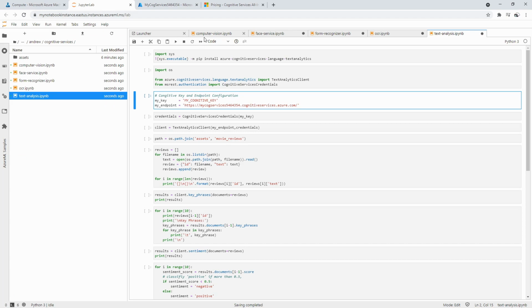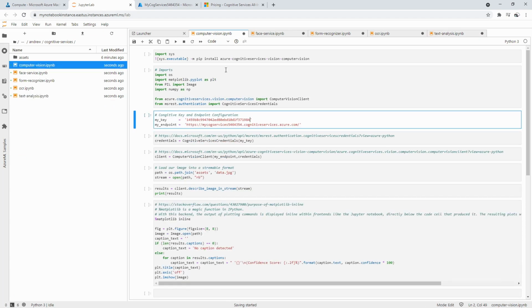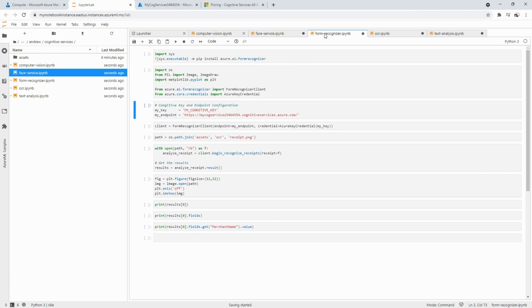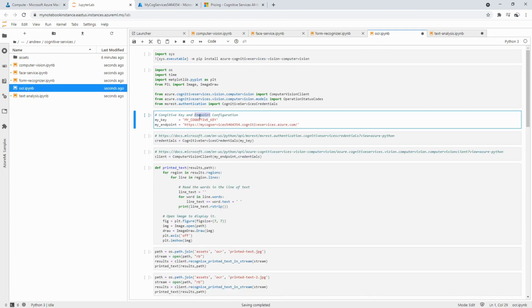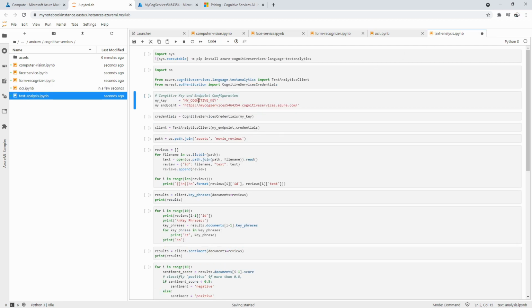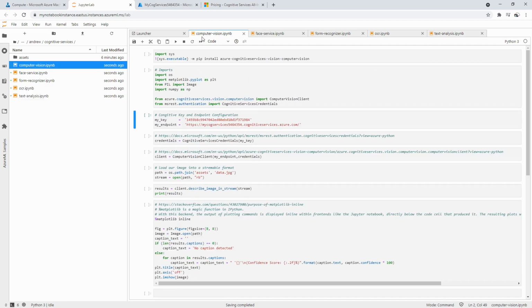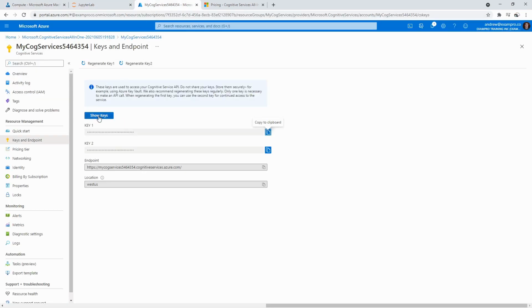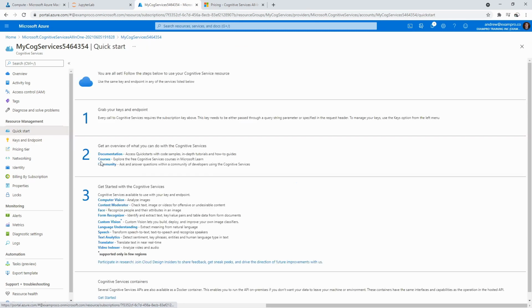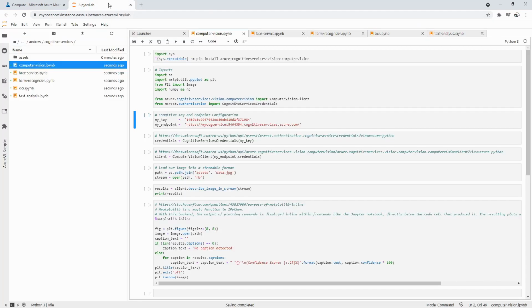Well, I guess it doesn't show, but it copies. Of course, I will end up deleting my key before you ever see it, but this is something you don't want to share publicly. And usually you don't want to embed keys directly into a notebook, but this is the only way to do it. So this is how it is with Azure. So yeah, all our keys are installed. Going back to the cognitive services, nothing super exciting here, but it does tell us what services work with it. You'll see there's an asterisk beside custom vision because we're going to access that through another app. Yeah, cognitive services is all set up, and so that means we are ready to start doing some of these labs, okay?